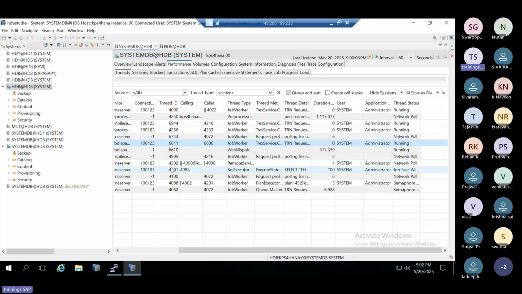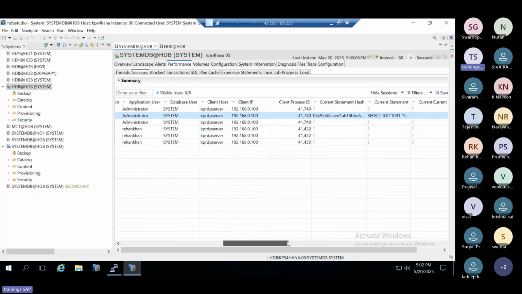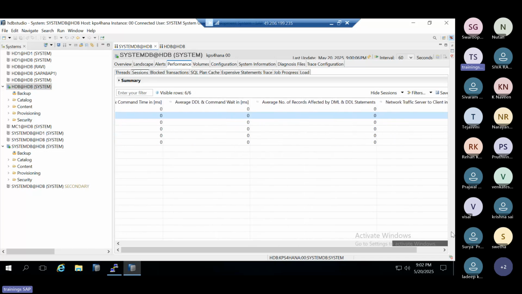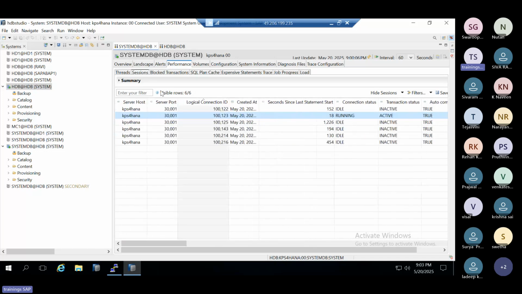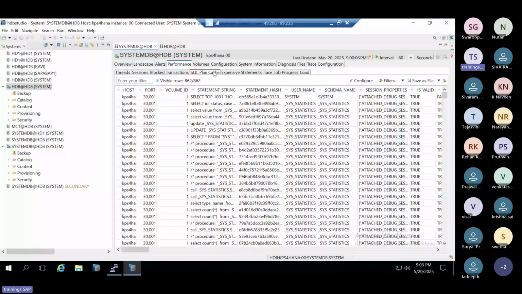In this way we can say who is consuming the resources, who the culprit is, who is doing what. All the information we can detect here. Sometimes some people pull a larger amount of data from the database level. In that case, their information will be tracked here: what they are doing, what the consumption is, how many records they have fetched. All those things we can see here, right? If a transaction is blocked, we can see the blocked transaction. SQL plan cache, all the SQL statements will be in this cache.